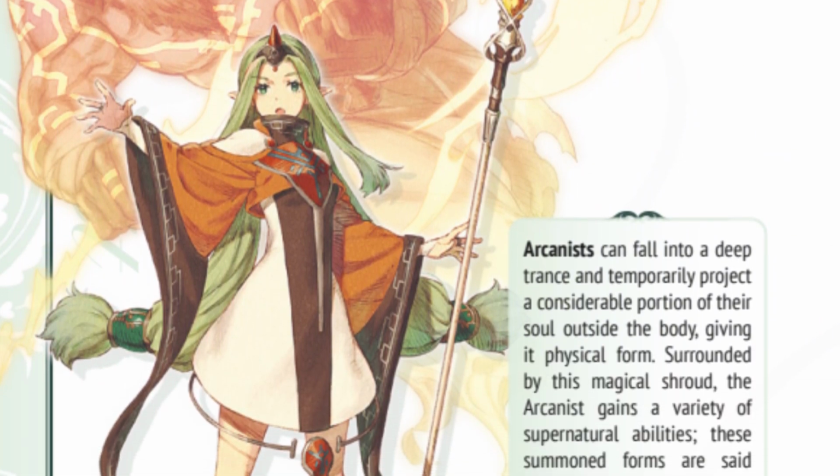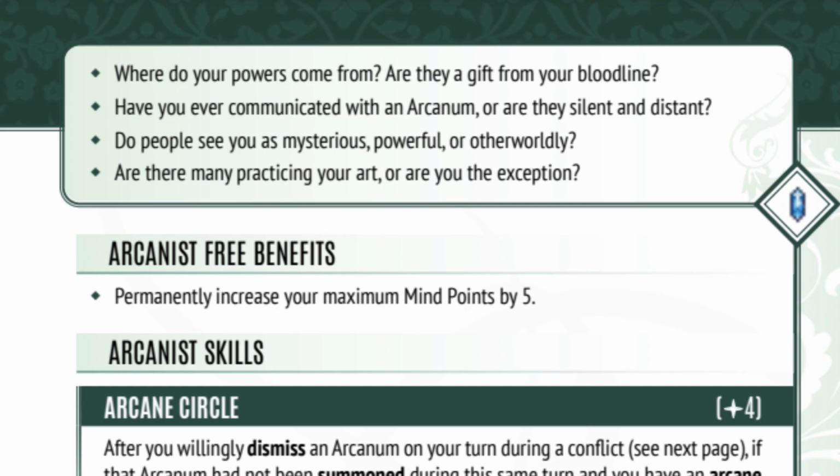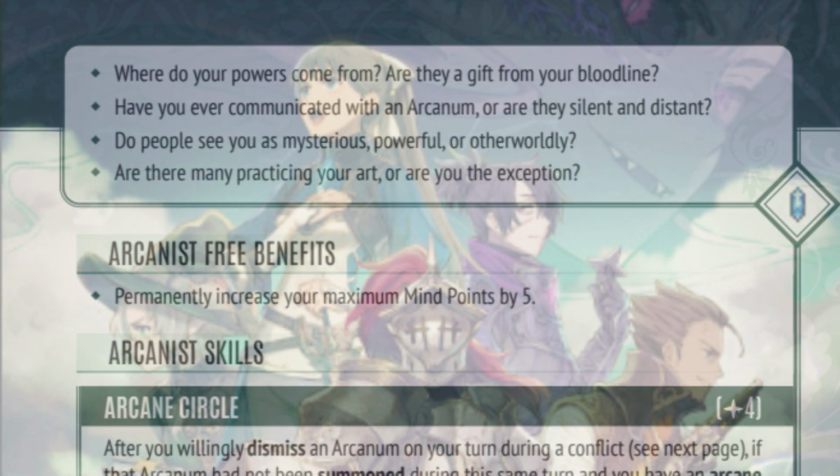This is the Arcanist. First off, like every class, Arcanist gives you a free benefit just for taking it. The free benefit here is permanently increase your maximum mind points, or MP, by 5. That MP boost is subtle, but it really matters, because summoning an Arcanum costs a big chunk of your MP. That means your ability to engage with your core mechanic is tied directly to how much MP you have.